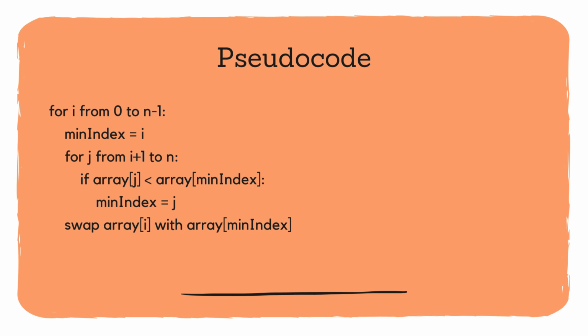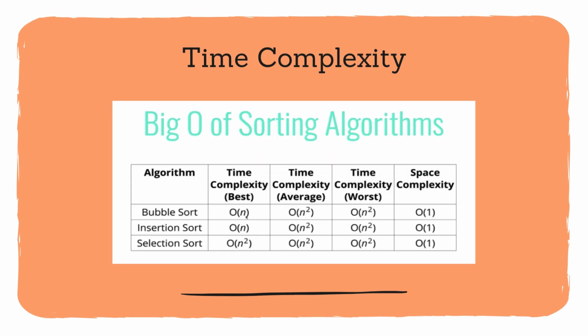So even if we started with an entirely sorted list, we would still loop through each element at a time and then look to the right of it and loop through each element at a time as well, which is where we get the O of n squared. Later on, we'll be looking at some of the other sorting algorithms such as bubble sort, insertion sort, and a couple more, and we'll see that their best, average, and worst case time complexity are usually different, but in terms of selection sort, they are always the same.